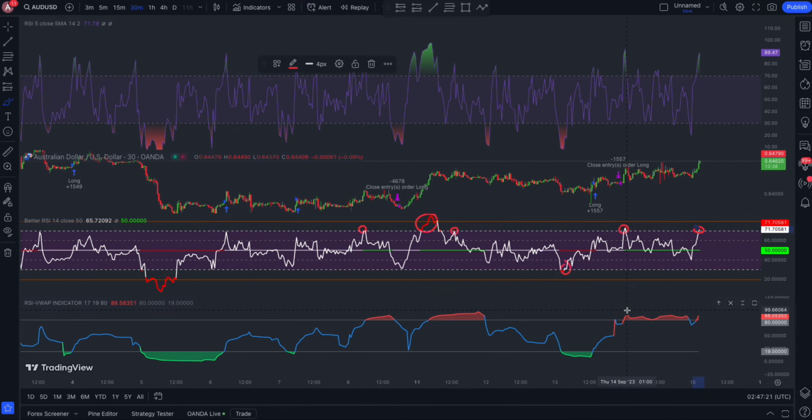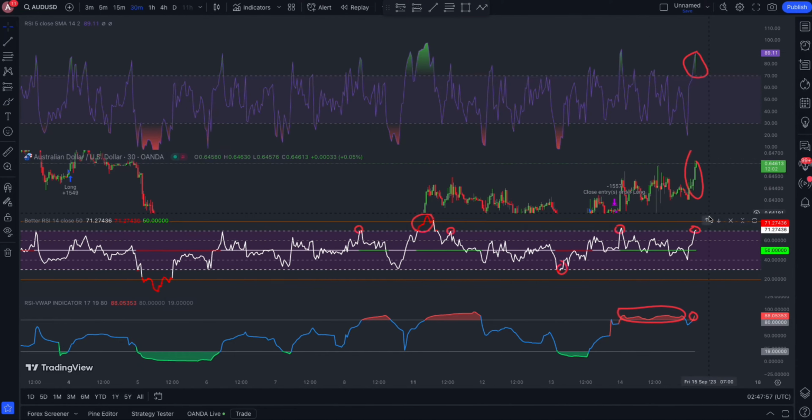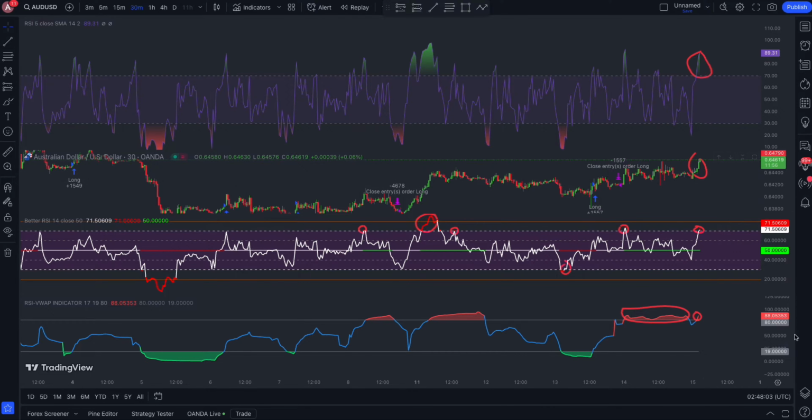Same thing here, as you can see, we have a huge red signal right here, and then price is forming another red signal right here. And same thing over here, price is being overbought. So every time we have this point, price ends up dropping, right? We had this point right here, price ended up going up, correct? And then we had this point right here, price ended up going down. Same way, we have a red zone right here, price is gonna end up going down, right? So price is gonna end up going down now, okay? I hope my explanation is fairly simple and easy.